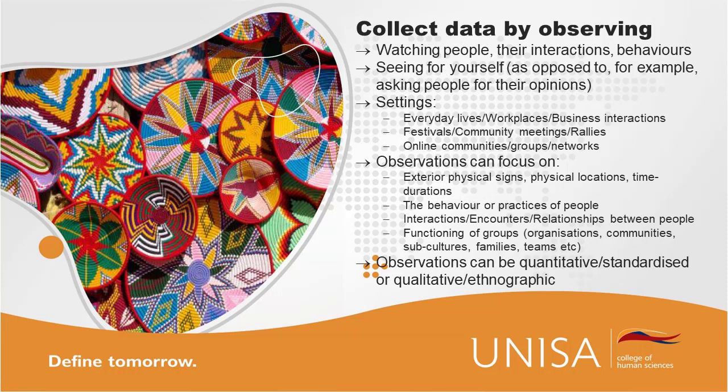Let's start with the basics. Observation is about watching people, their behaviors, their interactions, all of this in a setting where the interactions and behaviors naturally occur. Some of the specific settings you can imagine are people's places of work, like organizations, their home life, their everyday social lives, or their everyday economic lives, like shopping and so on, or during specific life events, like during festivals, during political rallies, during community meetings, and so on.